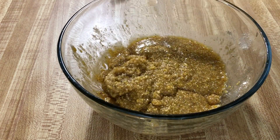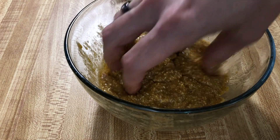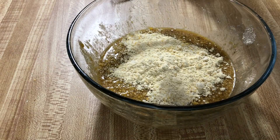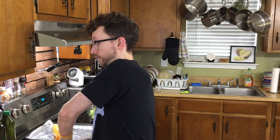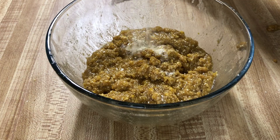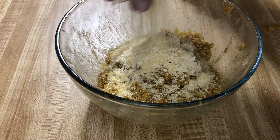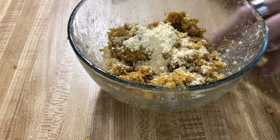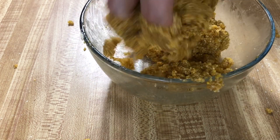The recipe says these are supposed to be crumbs, but this is clearly not crumbs — I think the liquid ratio is off a little bit. I'm gonna add a little more chickpea flour, maybe a little more cornmeal too. It smells good, getting a little more crumbly but not there yet. I don't even know how much extra I added. We're gonna leave it like this — it's somewhat crumbly, and they don't say exactly how crumbly it's supposed to be.